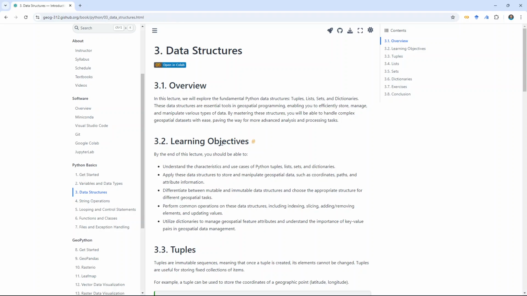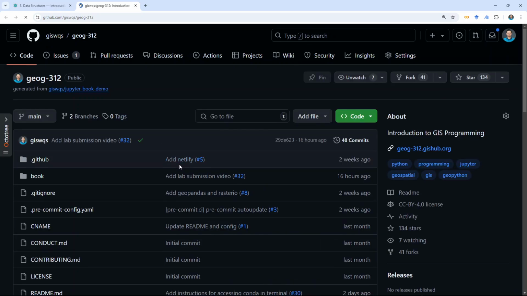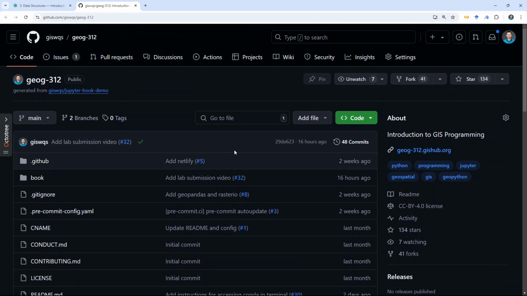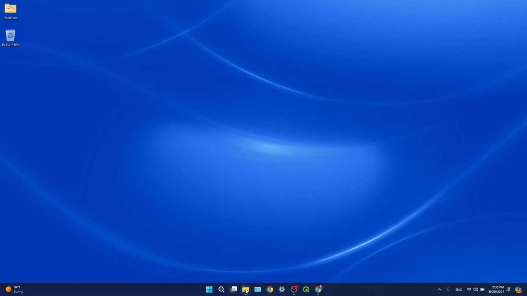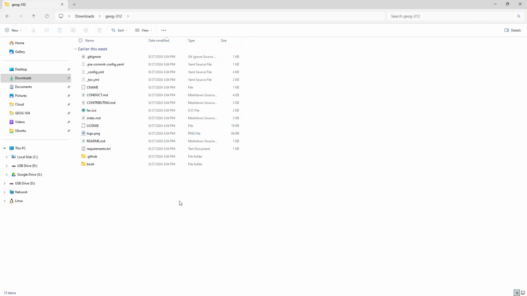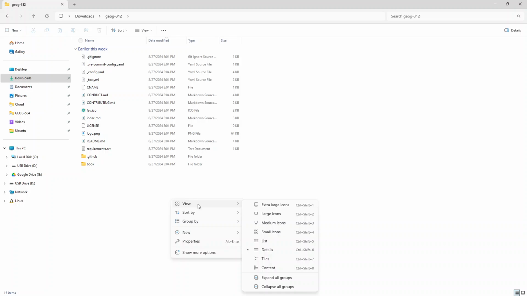So I'm going to show you here again. You can open in Google Colab, or you can go to the Git repository here. Everything's in here. The reason why we use Git is that you don't need to download again and again. If you remember correctly, in the last lecture I used VS Code to clone the repository to my computer. So anytime I update the repository, you can just pull the latest changes. I'm going to show you how to do this.